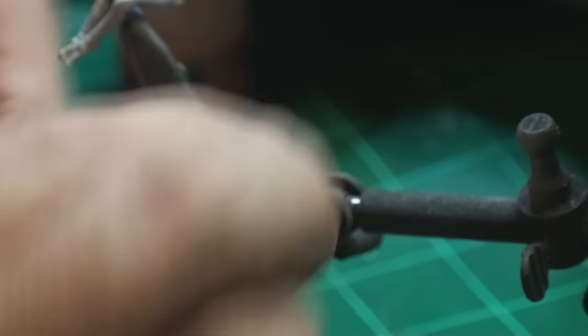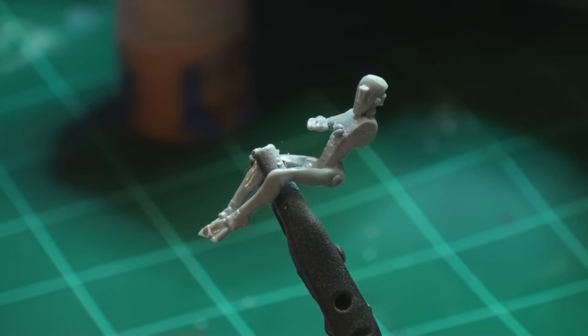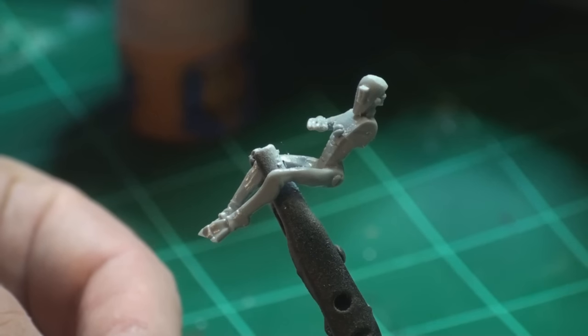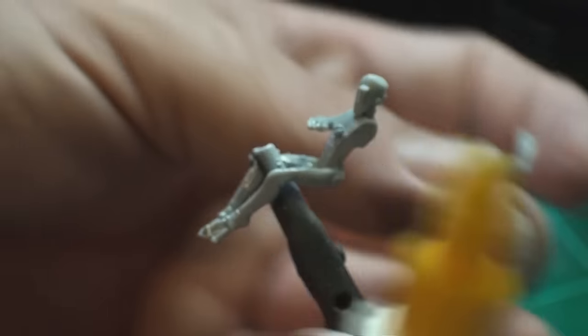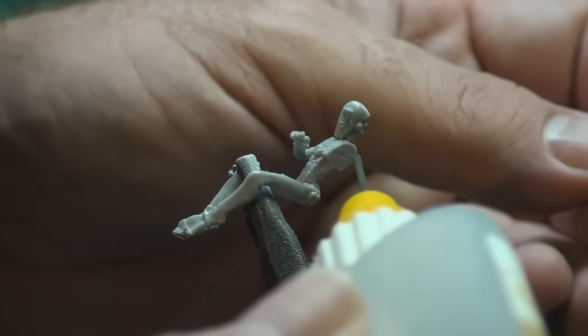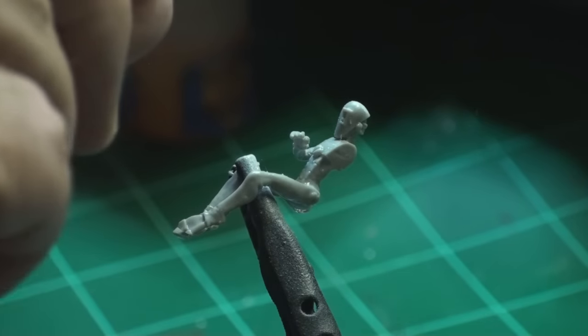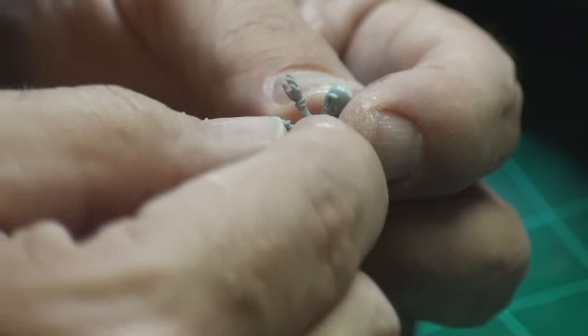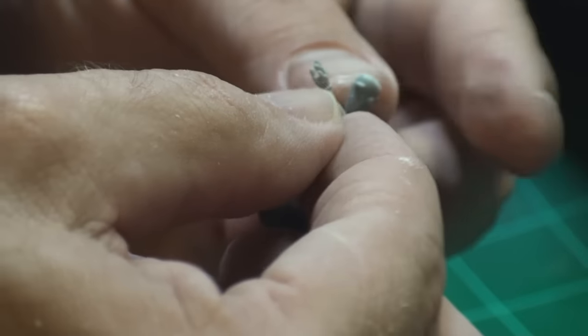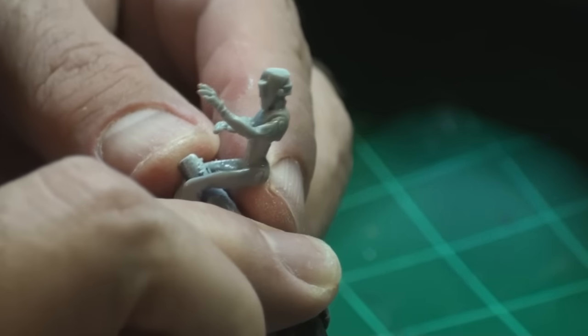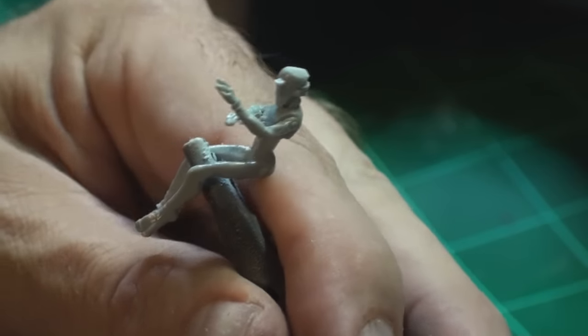So now we roll in with the other arm and we're going to do the same thing. Some people don't like to use zip kicker because they say it'll make your joints bad after a while, the glue won't stick anymore. But I find for doing stuff like this it's perfect. There's no weight going to be distributed to these guys, they're just going to be sitting there looking cool. And there you have it.